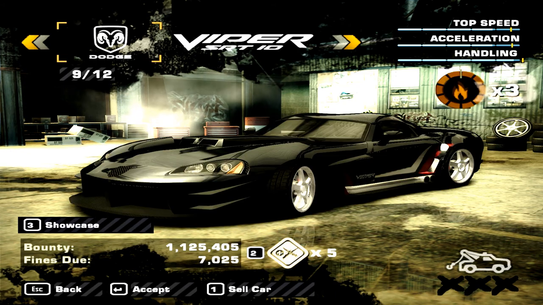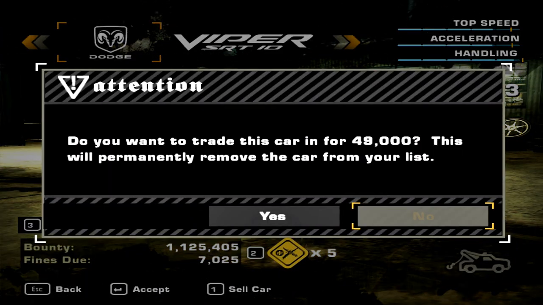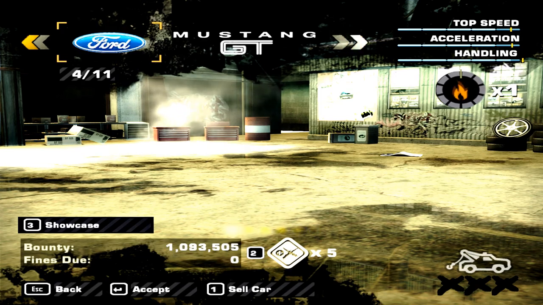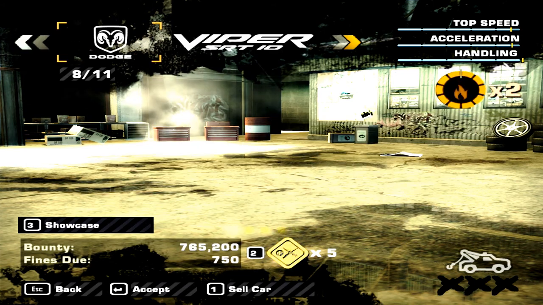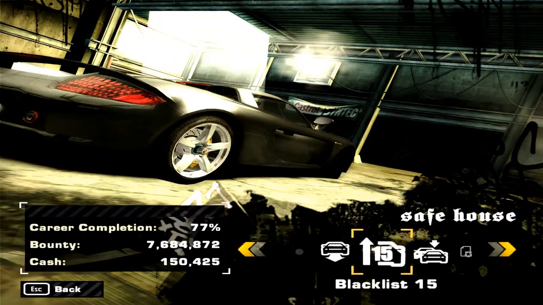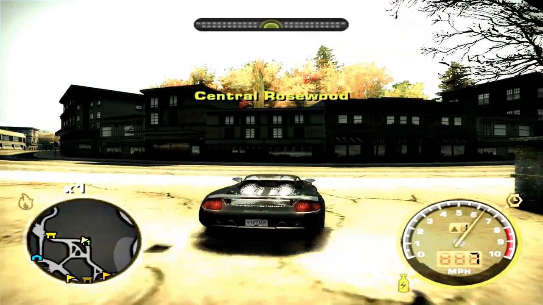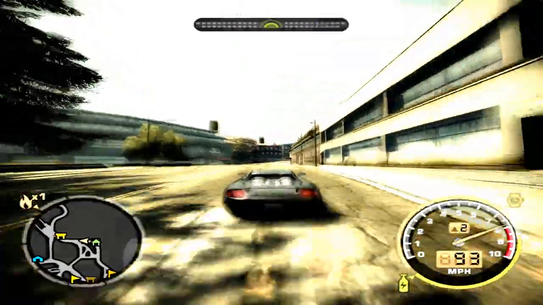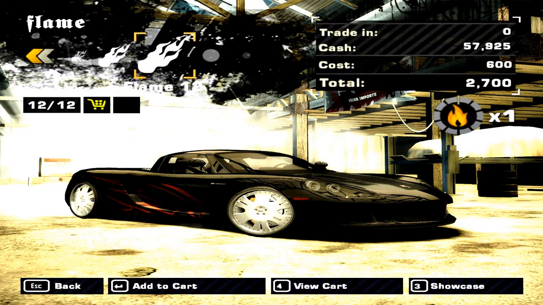Now, where were we? I have two Vipers. This one's definitely faster, so I'm gonna sell this one. And we got the Corvette here. And the Mercedes-Benz. How much are we up to with money? We got 150, so we should be okay. Whoops, I went the wrong way. I just need to buy a few parts and it should be okay. If we need to sell anything else, we will. But yeah, let's go with this.